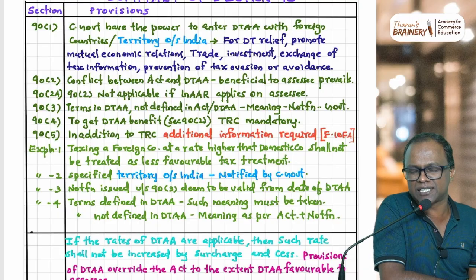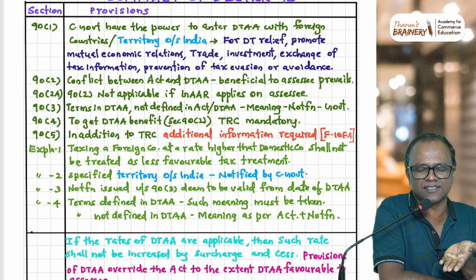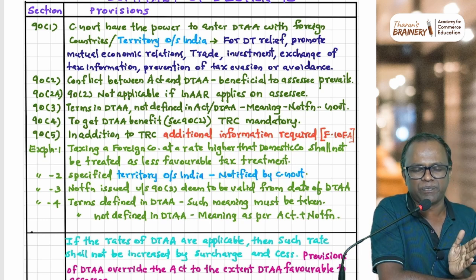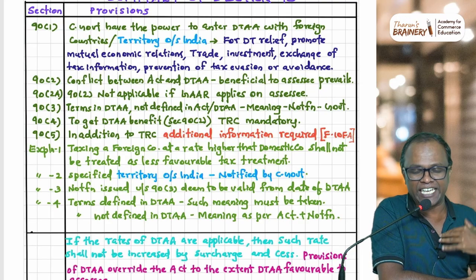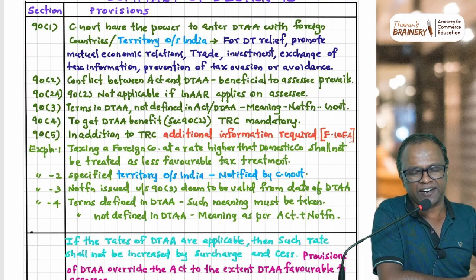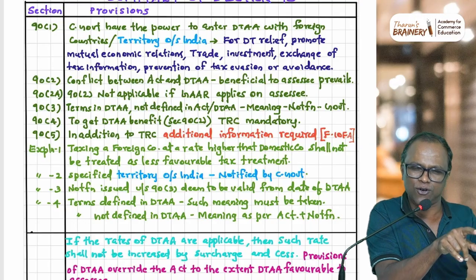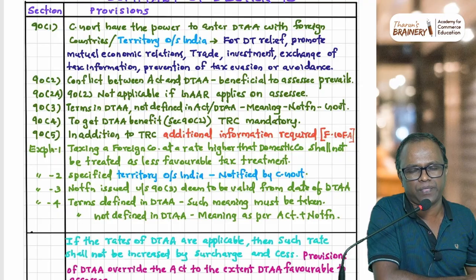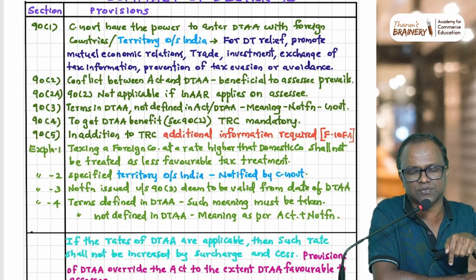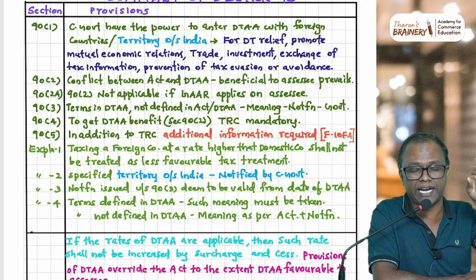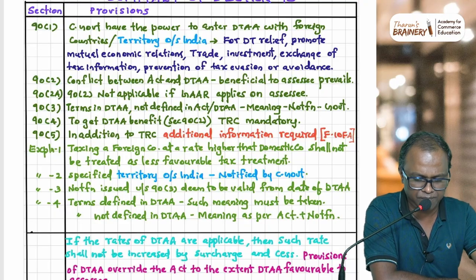But if there is no double taxation avoidance agreement, double taxation relief will be available only to Indian residents. That is section 91. Section 91 says where there is no DT agreement, but you are an Indian resident and paid tax in a foreign country, and that income is taxed in India also because you are a resident, no need to worry about that. Go to section 91, claim relief. So if there is no DT agreement, non-residents won't get the benefit. Only residents will get the benefit. That is through 91. That is why 91 is known as unilateral relief, but 90 is known as bilateral relief.